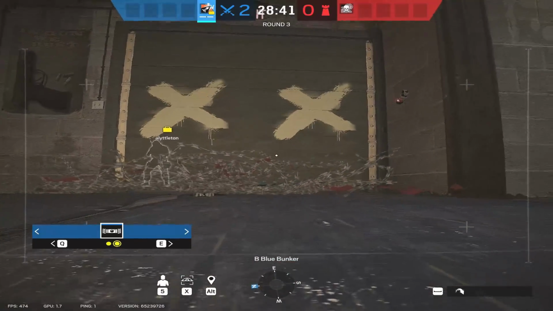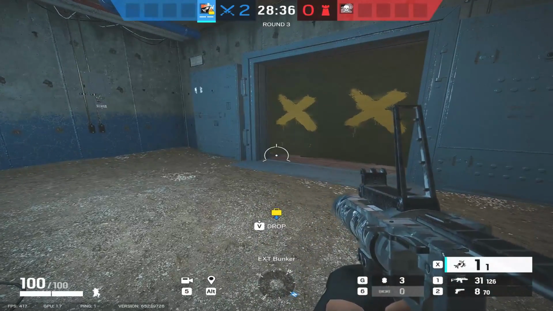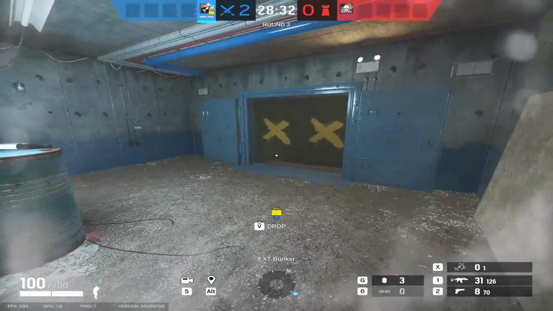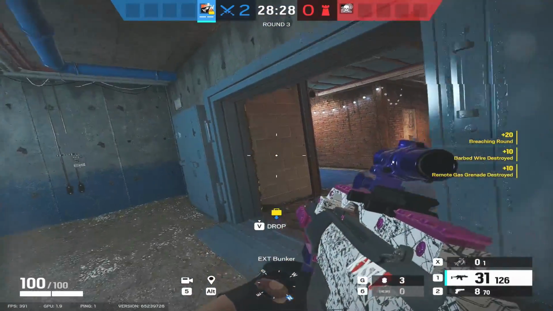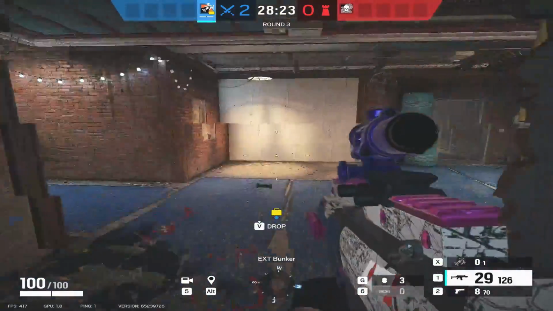The beauty of Ash rushing or getting rid of the barricade with Ash is you can fire one breaching charge in the corner of the door and it's going to get rid of the barricade and what's on the other side. Barbed wire destroyed, gas grenade or whatever you want to call that, say it was an Ela mine, that's also destroyed as well. You can then follow that in and rush in.